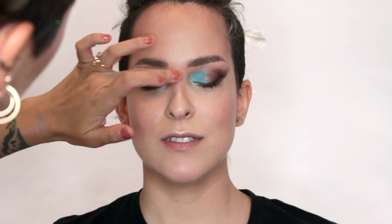So just a tiny, tiny bit on the Cupid's bow. And now I don't contour the nose, and Fernanda has a beautiful nose. So I'm just going to do a little bit of highlighter to give her a little bit of what she likes. But for the most part, if I had a client who really wanted to contour the nose, I would just go in with some powder. We may do that right now.